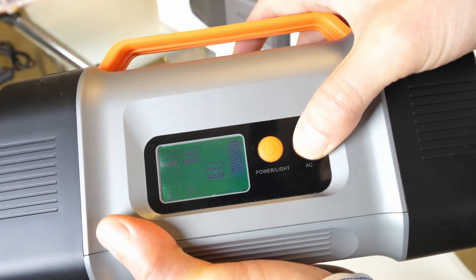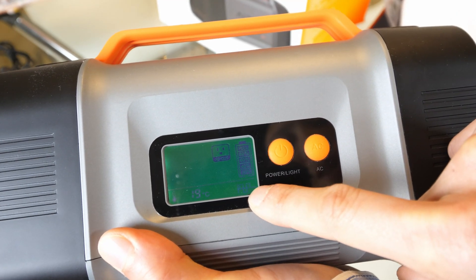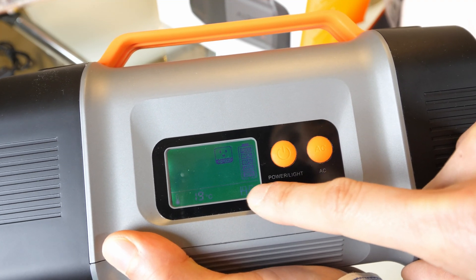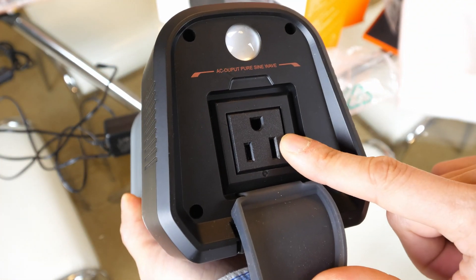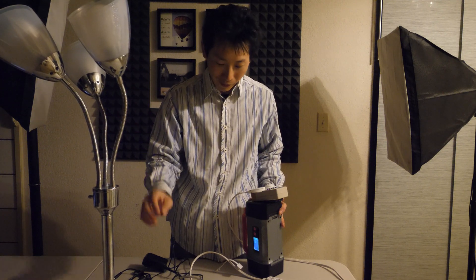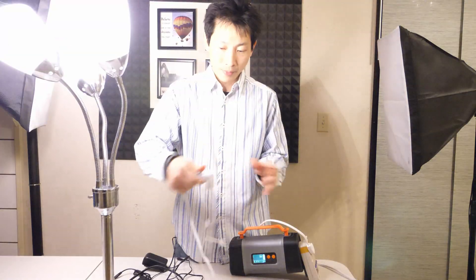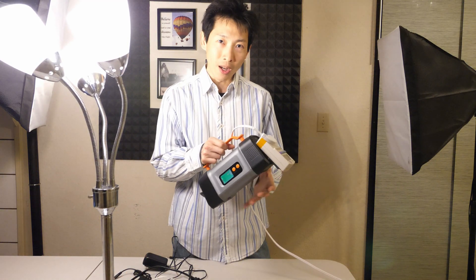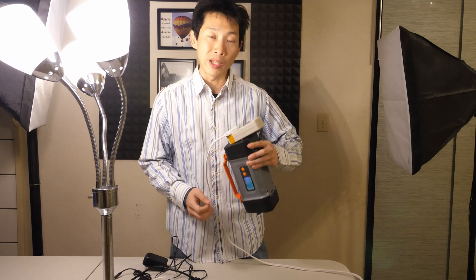Now if you want the AC stuff to turn on, you have to press and hold the AC button specifically, and then it'll go, okay, AC is on, and it has this little square wave icon, which means over here it's hot now. I have over here a desk lamp sort of thing. It consumes about 25 watts. So let me plug it in here onto this power cord. So now you see it turns on. This is fully on this little unit thing, and it says AC on, 21 degrees C. I have a kilowatt connected to this, and it says it's consuming about 23 watts right now.